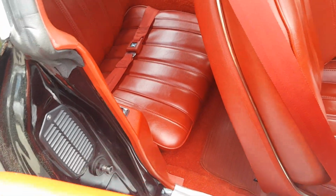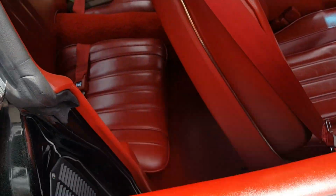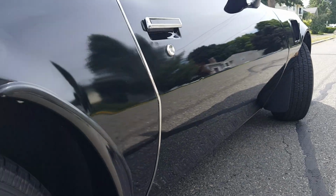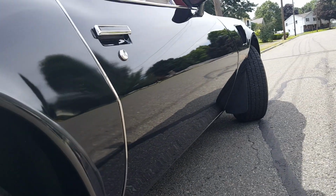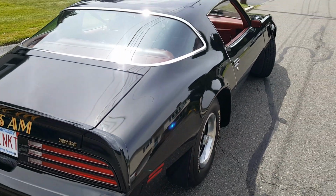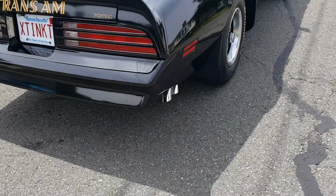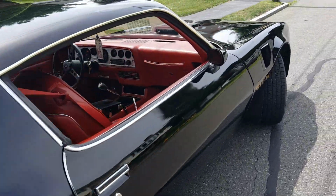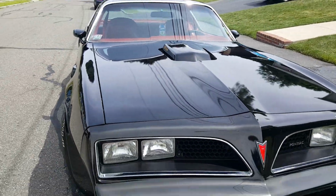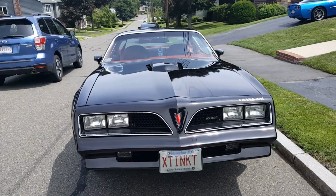Typically I keep the door shut about that much with the window up in the garage so as not to compress the windshield weather stripping. You can see down how straight the car is. There's a couple of door dings in it from being an old car and going to cruise shows. And the first year of its life, it was a daily driver. The car was born in Ohio, and it was bought by a mechanic at the sales dealership. Untreated metal underneath the car has a little coating of rust, but the floors are in great shape. The red oxide primer is very evident, and everything looks really good and tight.